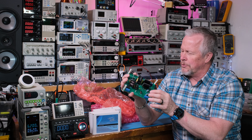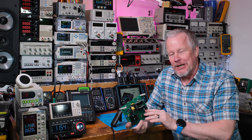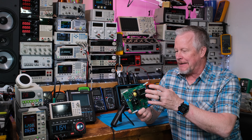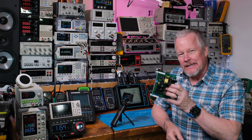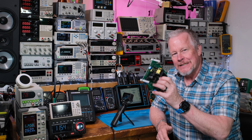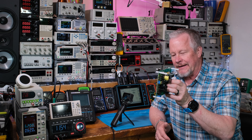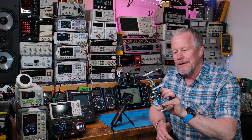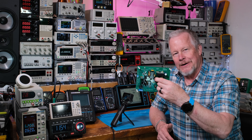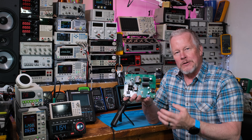I was super excited about this and went off on a tangent - I'm going to show you this card. But first let me show you the schematic because I think that'll help you understand what's going on. This will be the PFC converter for JAT Audio Tech - this will power this LLC converter.